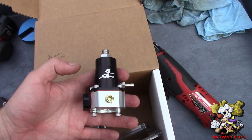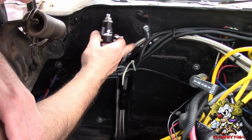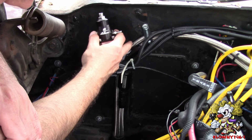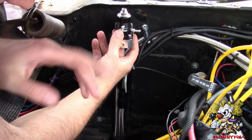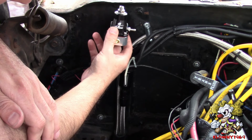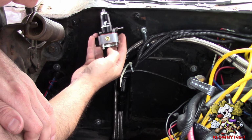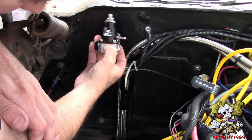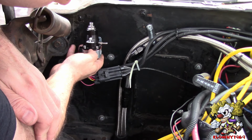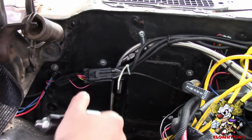So let me show you in the car how it's going to look. Okay, so it's the return line. We're going to put an Atomic EFI in this car, so we just need to put this after the return line heading straight to the gas tank. This will be the inlet from the Atomic, and over here we're going to put an AN fitting to go straight to the gas tank. So we're probably going to mount it here somewhere as far to the left as we can. And now I'm going to take this fuel line out and cut it. That's the return line.